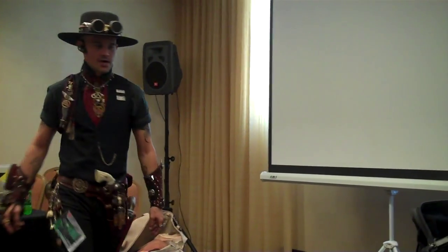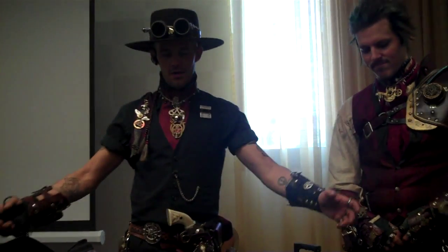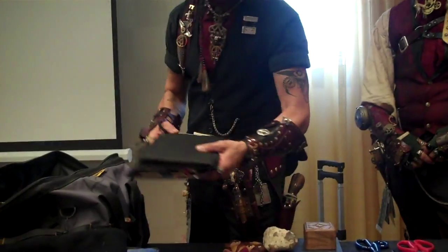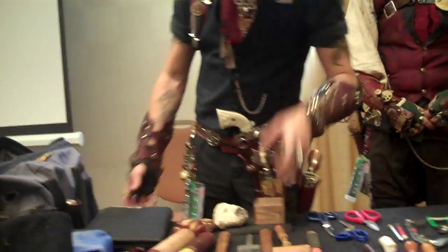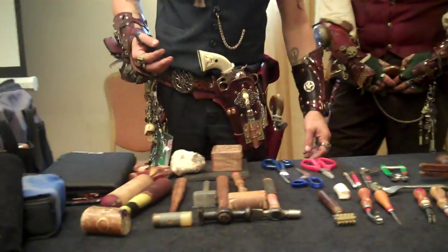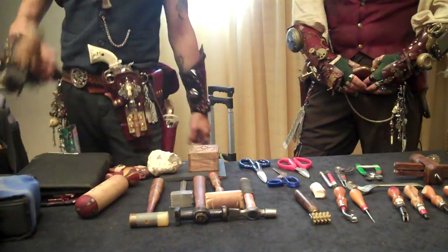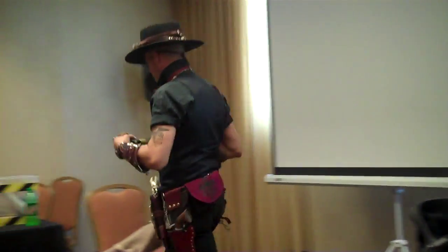Alright, here's where your entire paychecks are going to go once you get into leatherworking. This particular pouch right here, and this isn't even all of them, just to give you an idea. And that's not even all the tools. We're still getting our hands on tooling tools. All right, on your hammers. We'll start with hammers.